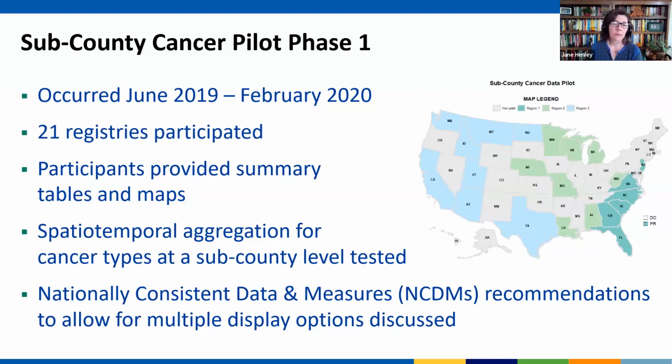We wanted to test multiple display options, as with the tracking pilot. This allows users to look at finer spatial resolution data with either more or less temporal aggregation, depending on their interests. For example, someone could look at census tract, but it may be aggregated 5 years or 10 years, or they could look at 5K or 20K population geographies, and it may be aggregated 3 years or not at all. Next slide, please.